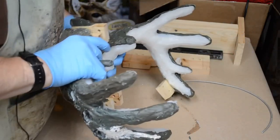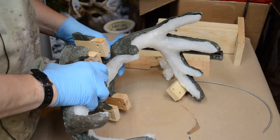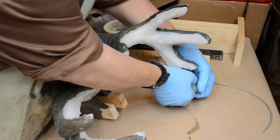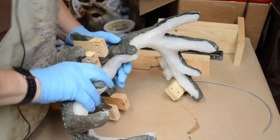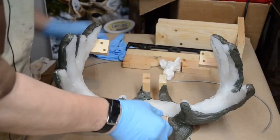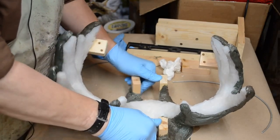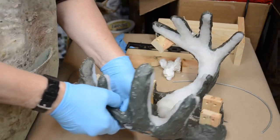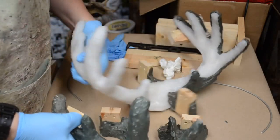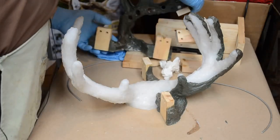Be gentle. Don't be in too much of a rush to get it out. If you do that, you will break something, especially if there's a weak spot in the cast. All right, let's get this here. You have to work it. Nothing worthwhile in life is ever easy. Here we go. That's free. Yeah, there we go. One side. Put this aside here.